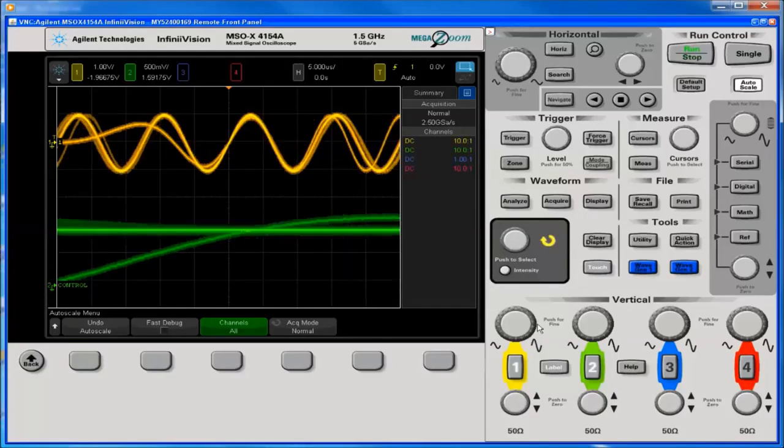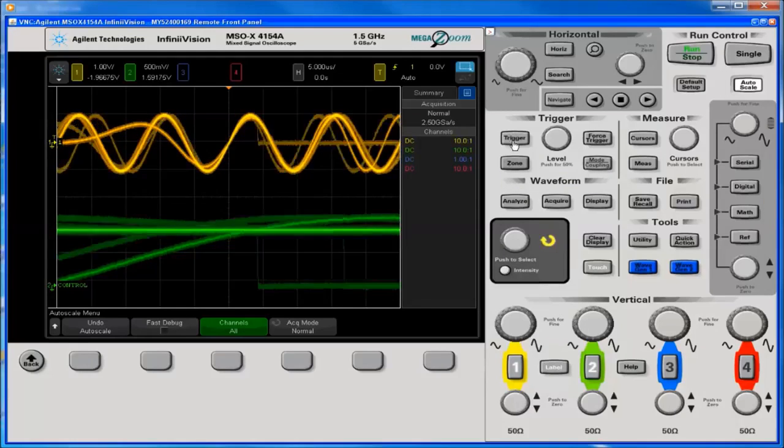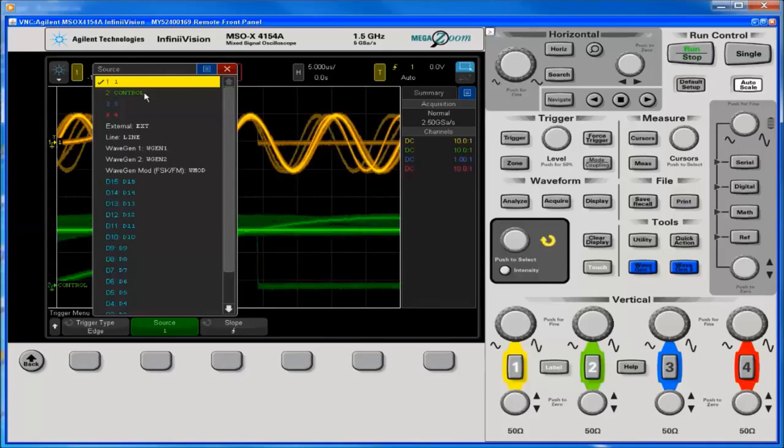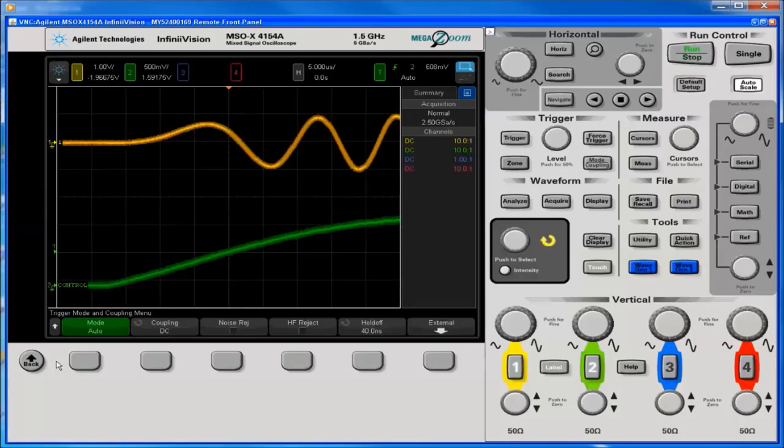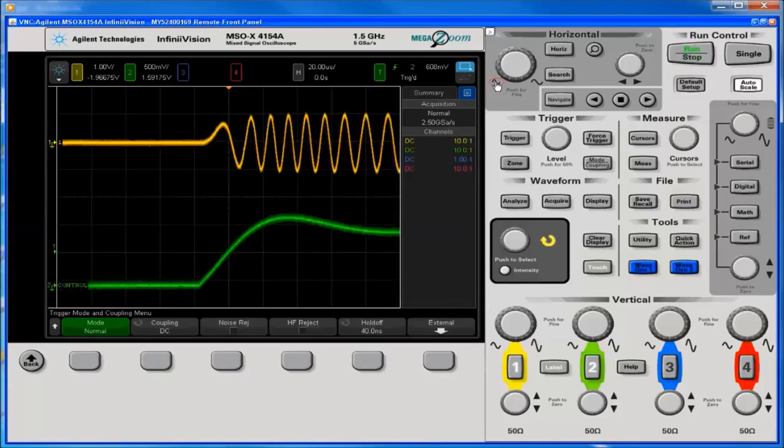All right, and since I'm going up and down and up and down, we really need to define a good trigger. There's a couple of different easy ways to do this, but we want to trigger on the rising edge on our control signal. And we want to make sure that's normally coupled so that it doesn't false trigger. And we'll go to a longer time base.